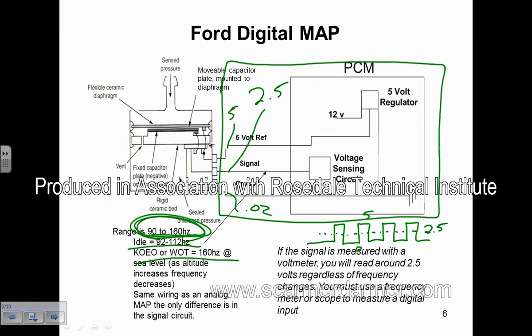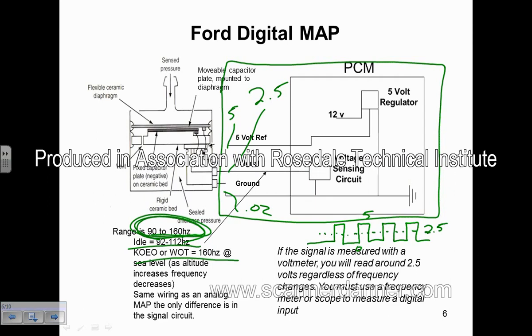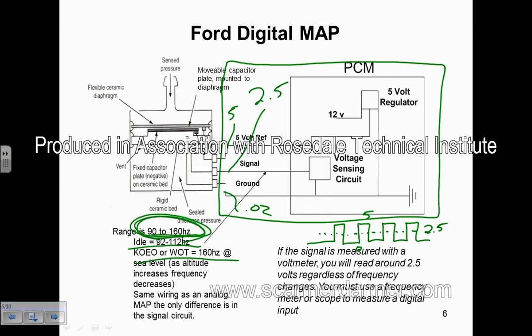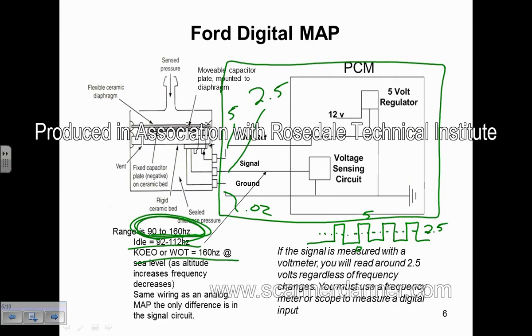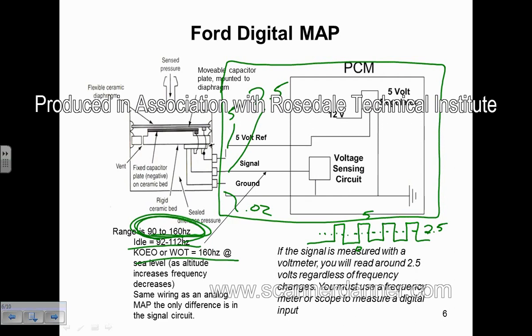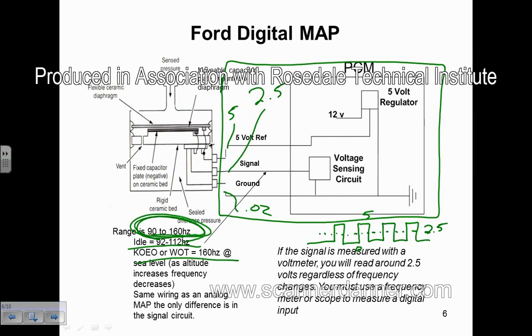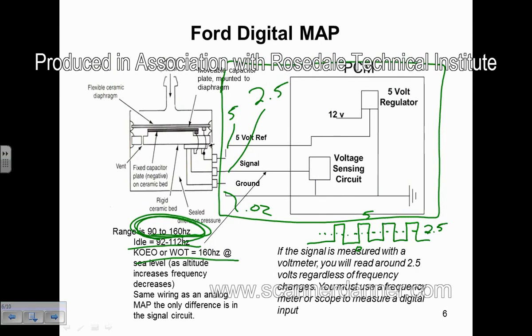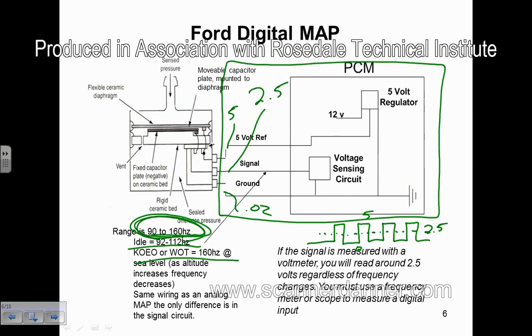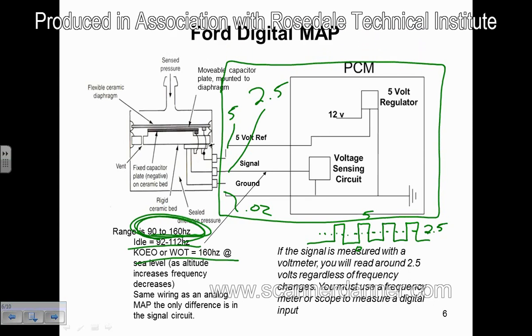So Ford, everything else is the same, right? How it's used, how it's monitored, barometric pressure, key on, engine off, wide open throttle, 5 volt reference, ground, same checks. The difference is the signal circuit. And this is more of section 2, which is switch inputs, and I would call this a pull-up design switch input on this particular MAP sensor and its design.